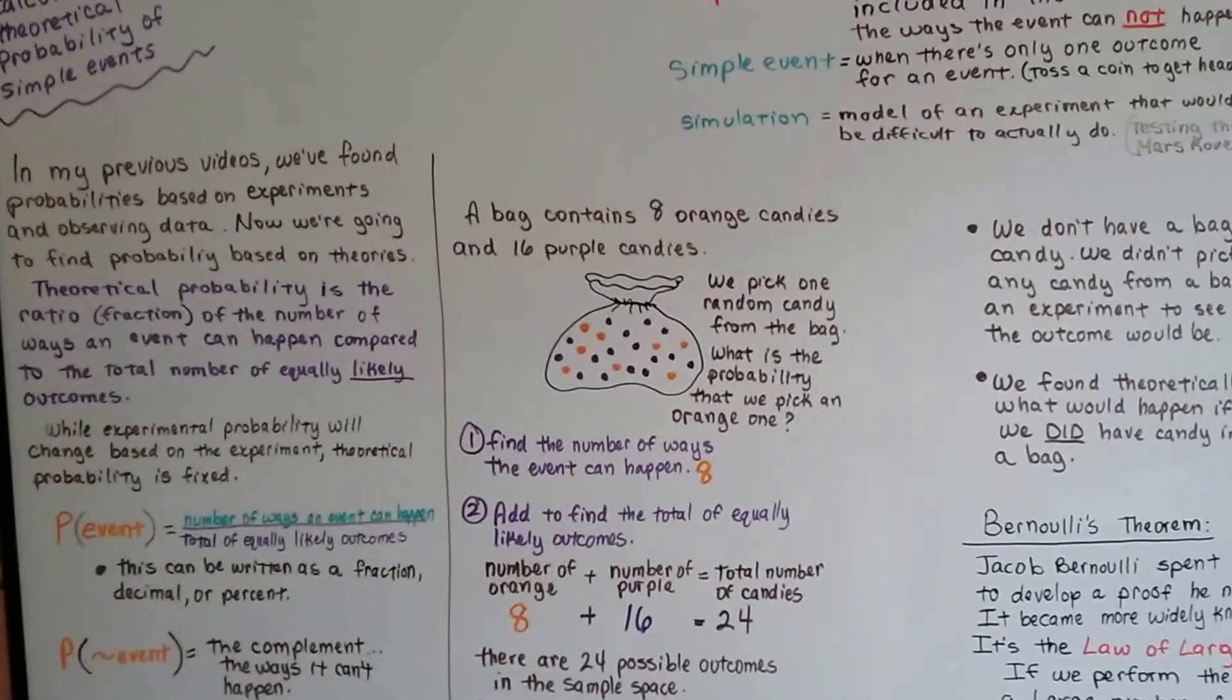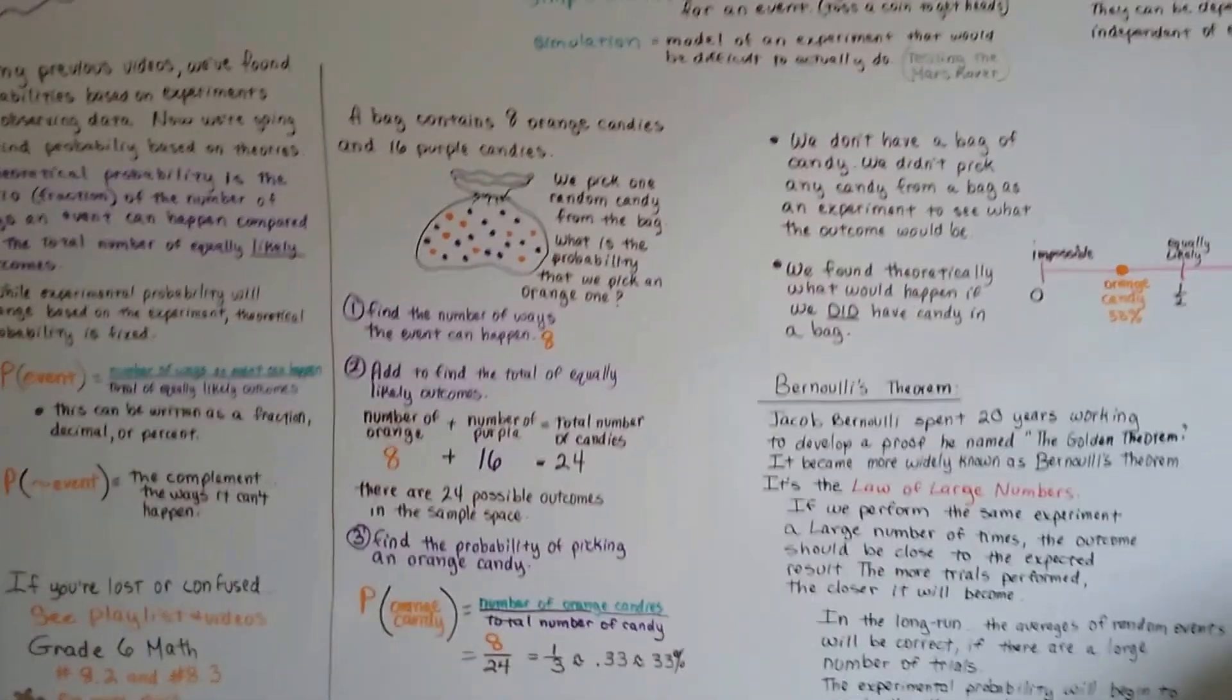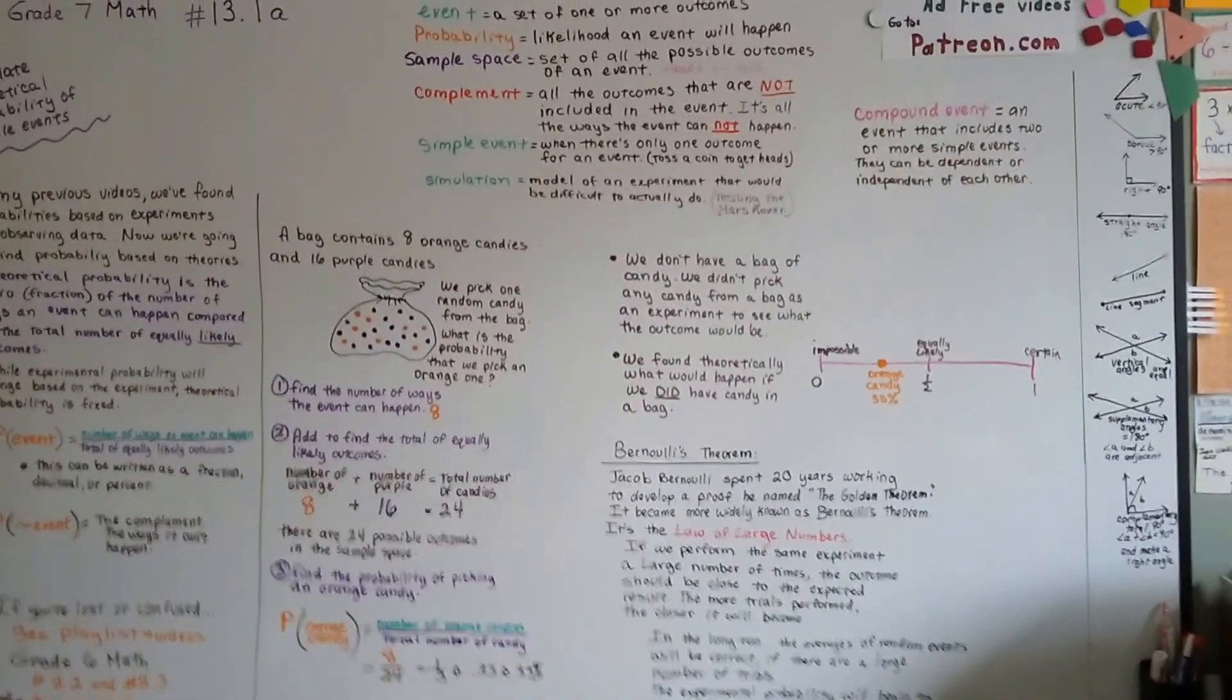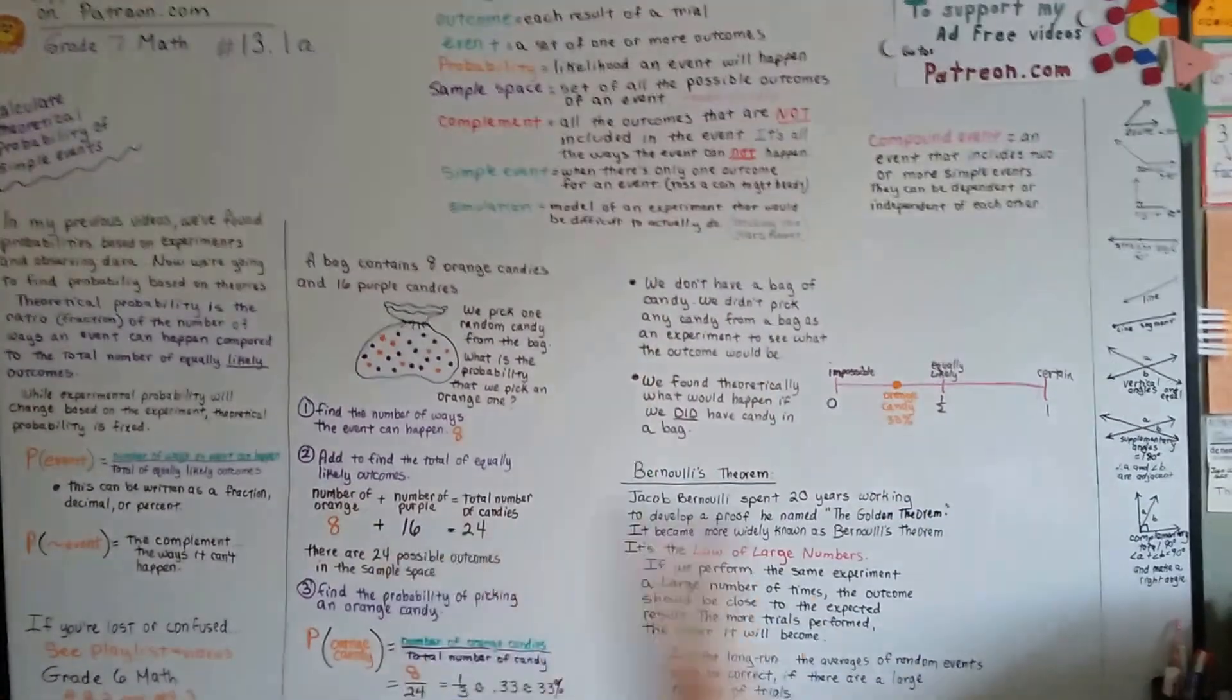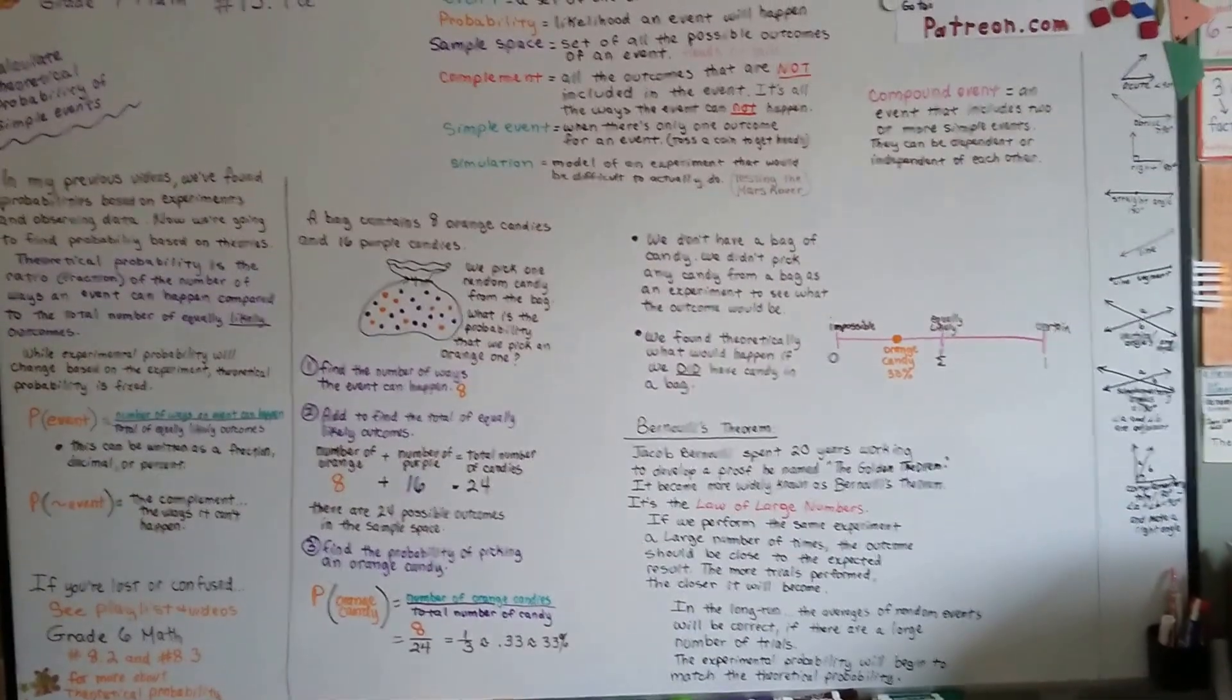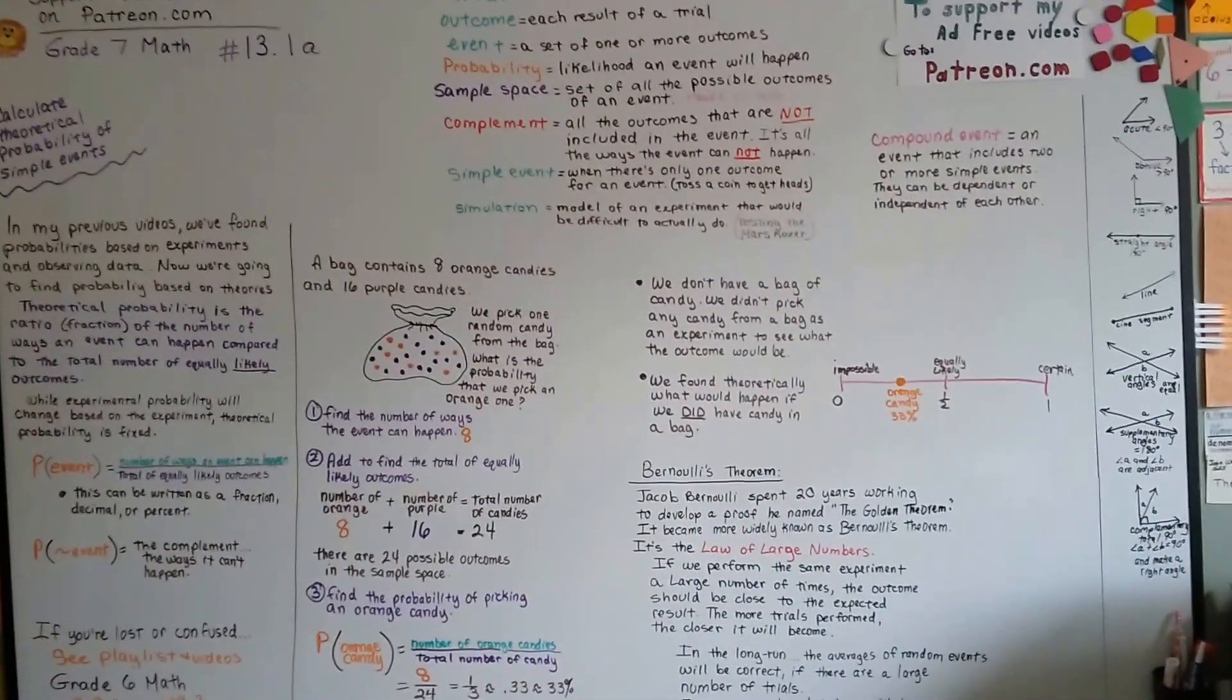In our next unit, we're going to compare theoretical and experimental probability, just like we did back in 8.3. So, I hope to see you there, and I hope I'm making some sense. I know this can be confusing. The hardest part, I would say, is learning these definitions. Once you know these definitions, and you understand what they mean, all of this is going to start making sense, and it does take a little common sense, but you'll be okay. Just learn what these words mean, and watch my videos for Unit 12, and now we're in 13, and hopefully that'll help.